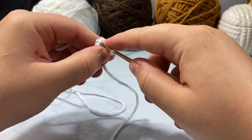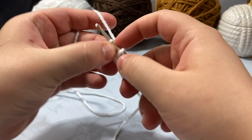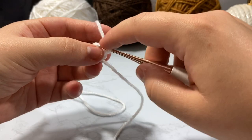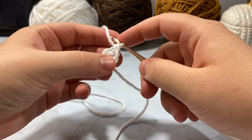I am going through the front loop only when it comes to my amigurumi. I just think that looks cuter, but we will be changing that in the future. I always forget to have my hook not facing this way and having it facing up. So I'm going to be placing 2 single crochet and increasing every single one of these 6 stitches.